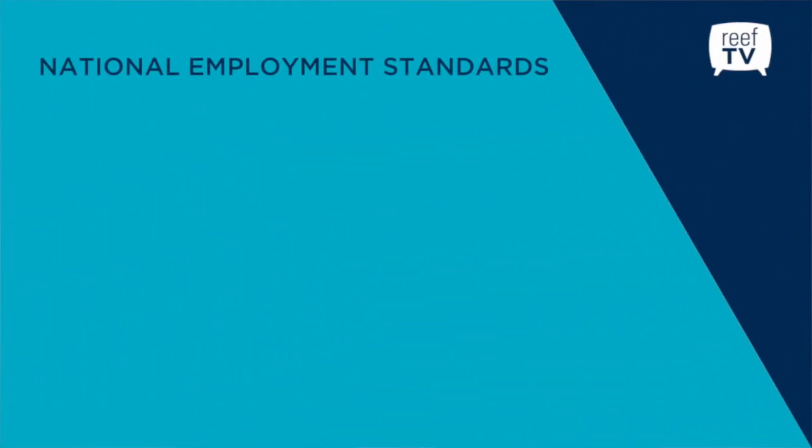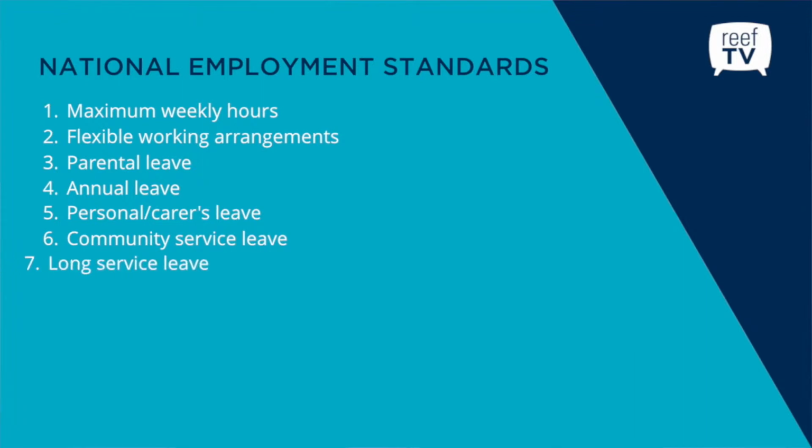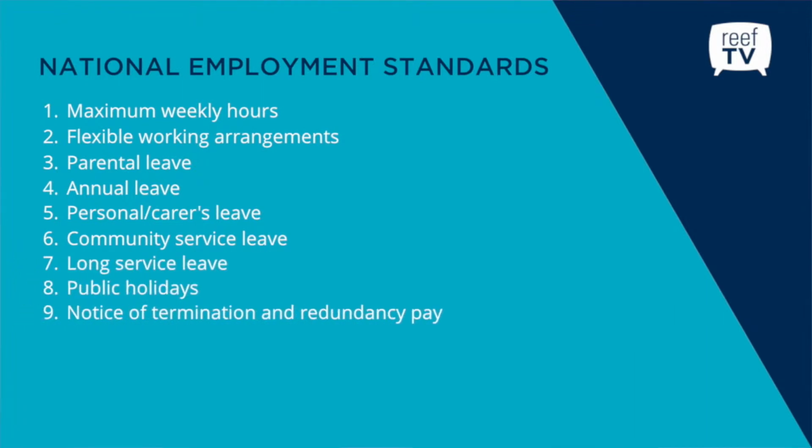The National Employment Standards, or NES for short, were a central part of Labor's Forward with Fairness policy platform at the 2007 federal election. The NES was subsequently introduced via the Fair Work Act, which commenced operation in July 2009. The NES guaranteed 10 minimum legislated employment conditions for almost all Australian private sector employees, irrespective of their industry or occupation. These conditions relate to maximum weekly hours of work, requests for flexible work arrangements, parental leave, annual leave, personal carers leave and compassionate leave, community service leave, long service leave, public holidays, notice of termination and redundancy pay, and the provision of a Fair Work information statement.